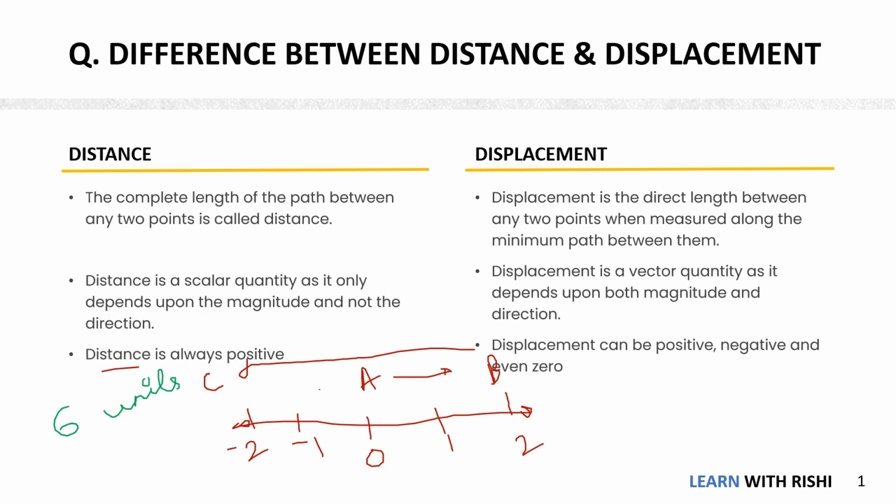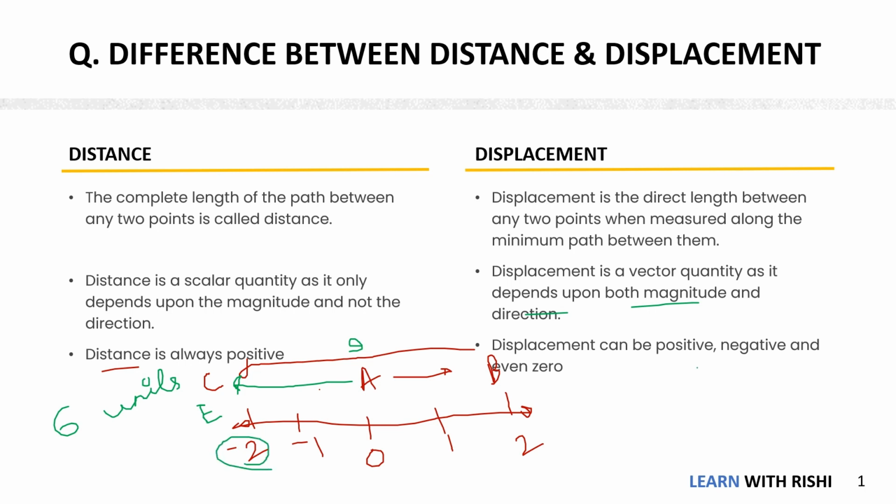Now what about displacement? In displacement we take two points. First is the starting point. So this is our starting point, this is our ending point. So point A is the initial point, point C is the final point. Now we will not consider point B because it is not a starting point, also not an ending point. So we will see this distance, that is from A to C, and we will also see the direction, magnitude as well as direction. So -2 will be our answer.